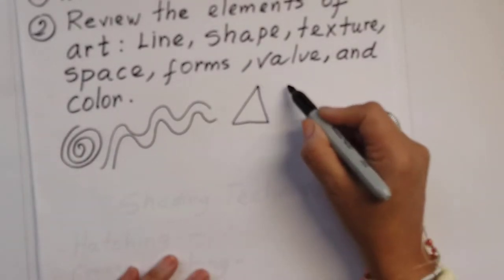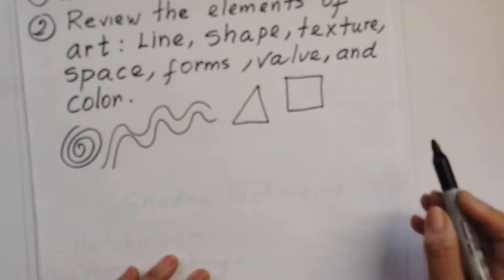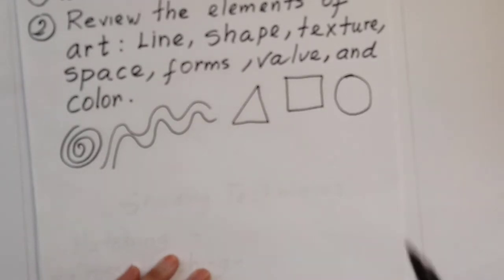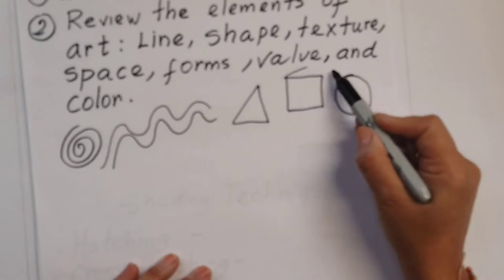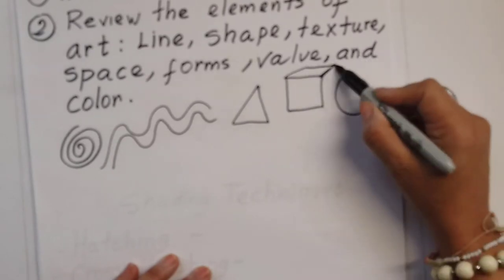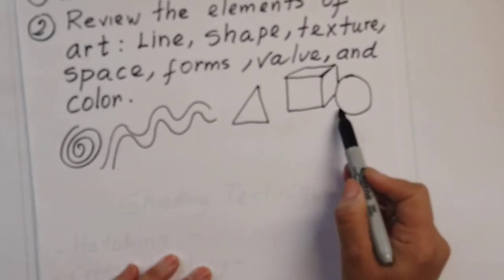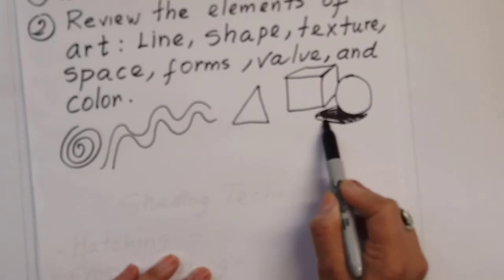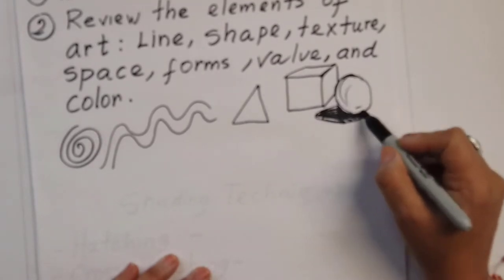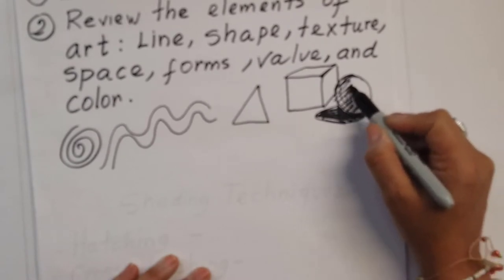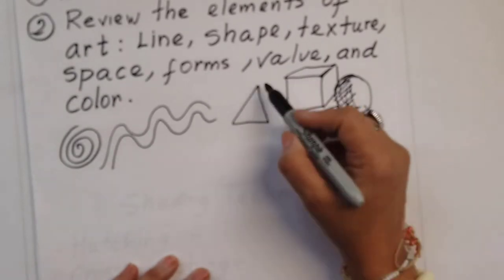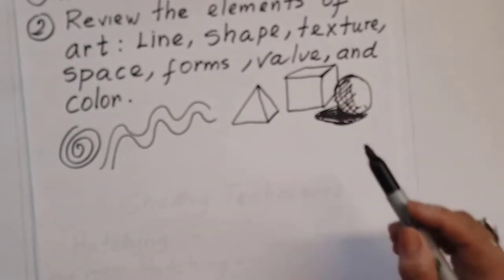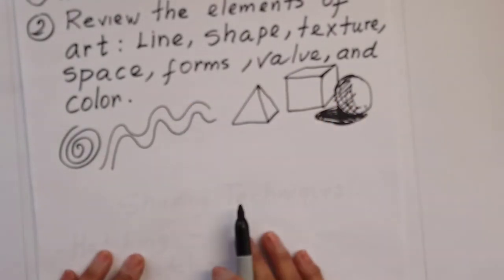We talked about geometric shapes in the last classes, and also we talked about how if these shapes become three-dimensional, they are called forms. If we are applying some shadows, that's part of the volume, the effect that it creates, and the texture. Remember that we were talking about textures. So this is super interesting when we are using all these elements.